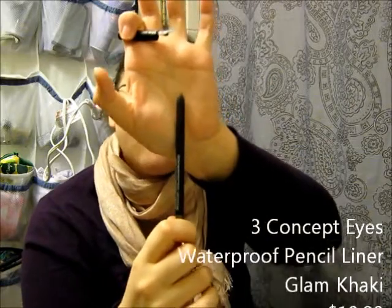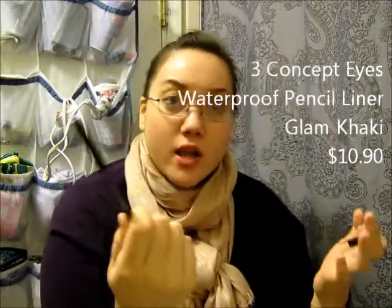One of the other things I purchased was an eyeliner. I think this is waterproof. It's the Creamy Waterproof Pencil Liner for Eyes. It's got a smooth texture for long-lasting color, and this is in No. 11 Glam Khaki. Luckily a lot of their packaging comes out in English, so I don't know if that's on purpose because I'm American and it was shipping to the US, or if they have packaging that's in Korean as well. I will say that all the ingredients on the products are in Korean, so I don't really know how they're doing that dualness, but I like that it's got English and Korean on it.